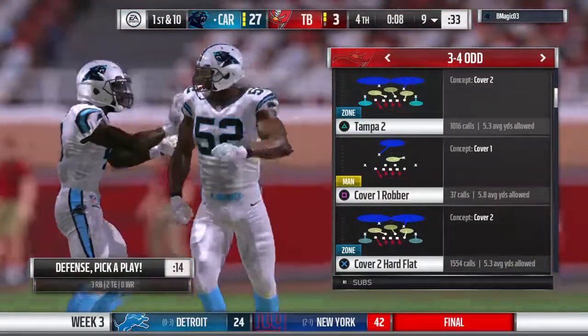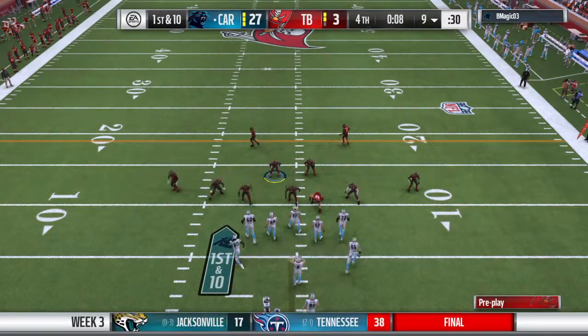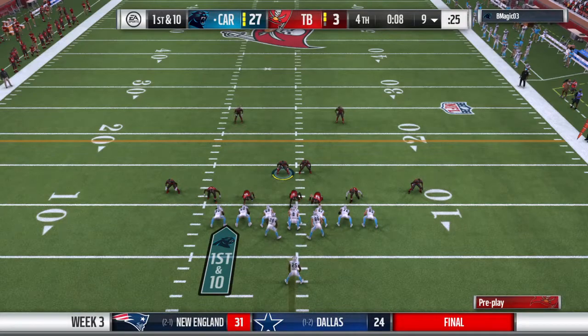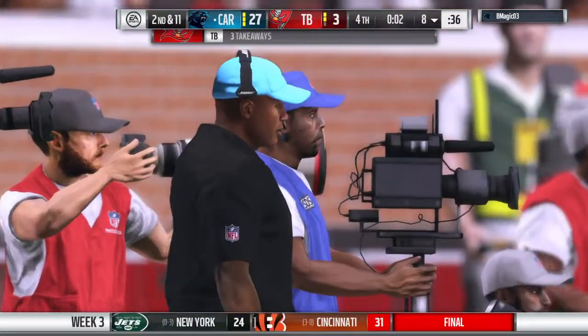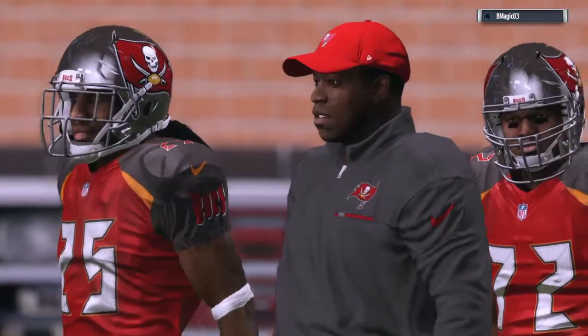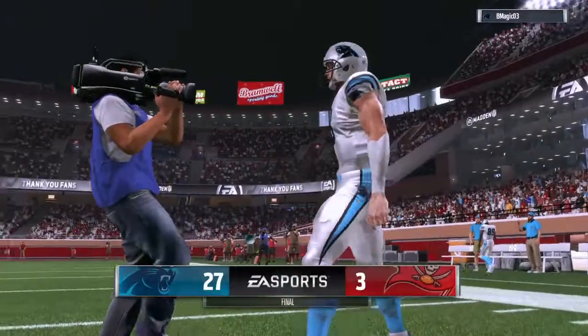They have the dream scenario you hope for coming into the game. Just one kneel here, and this game should be over. And it's always the final play of preparation each week. The practicing of the kneel-down formation, the victory formation. We've got a game in hand, and that's all they're going to want to do now. They'll put someone back deep just in case something goes haywire. But all in all, take the snap, kneel down, and shake hands. Yes, get out of there.